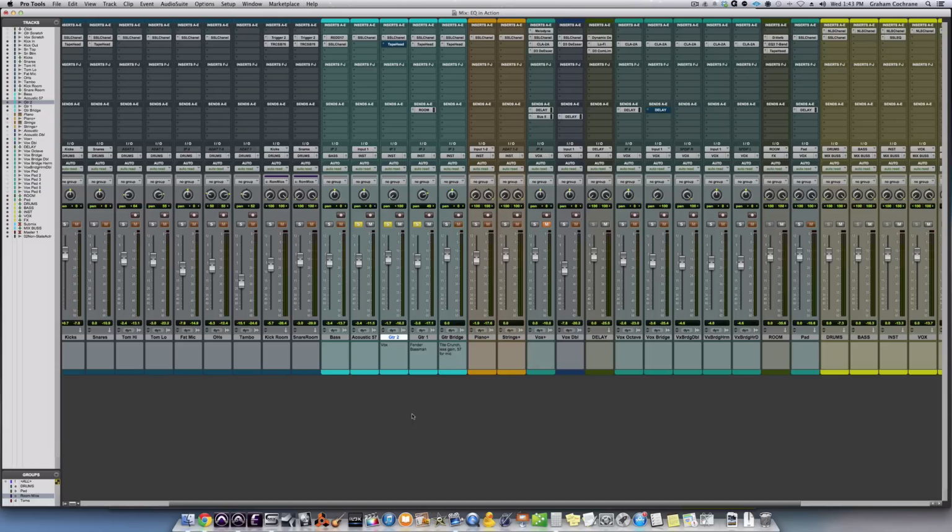And when you're thinking about EQ, the way I used to think about EQ is use EQ to change the sound of a track. And that was just a young, immature Graham thinking that that's the point of EQ. The point of EQ is to take what hopefully is a good sounding track and give it its proper space so it shines alongside everything else. So assume that you already have a good sounding track. That isn't always the case, but a little proper subtle EQ goes a long way.